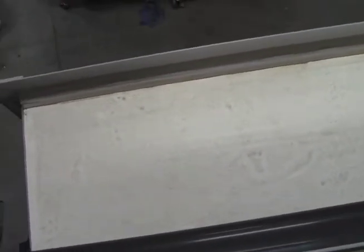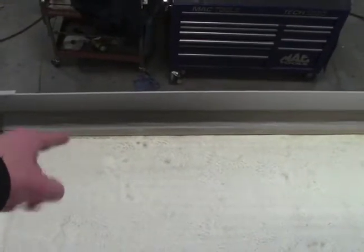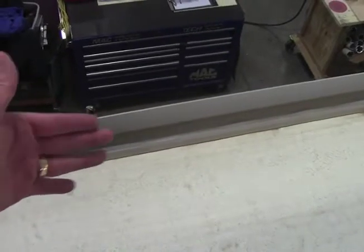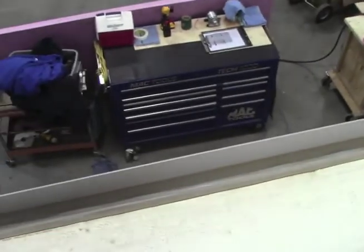Another thing I'd like to mention is, when you are inspecting your roofs, make sure that you inspect the sealant on your slide outs. There is a single roll of roof tape that runs where the termination and the roof meet. With time, dirt and sediment can get underneath that and cause it to peel up. What you need to do is peel the roof tape up, clean the surface, and re-tape it. If you don't keep an eye on this, it could become a problem.